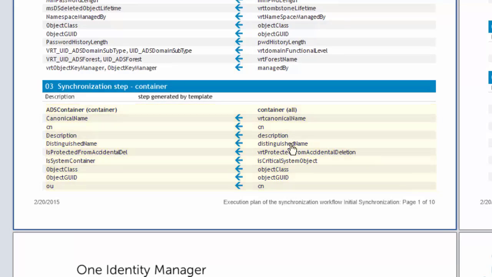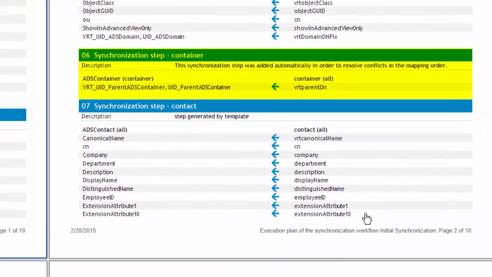And what you see here is that the system is also able to automatically add some steps to the synchronization workflow, because you find here that the system detects that the parent container maybe can only be set in a second step. If a container has a dependency on its parent container, but the parent container is read as a second object, the system will automatically detect that and take care of that, so that using one synchronization run, all the objects are read in the correct order, and everything is correctly synced in the end.